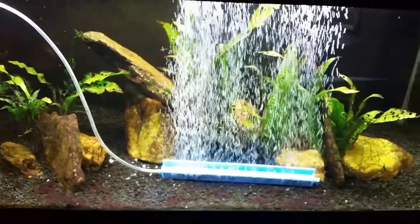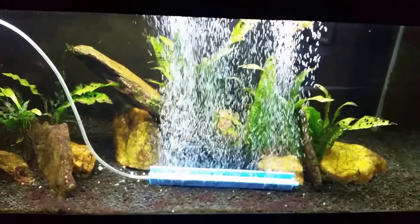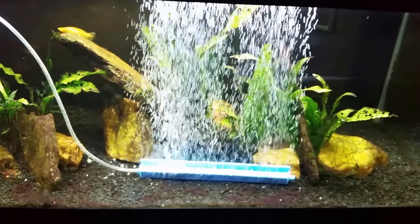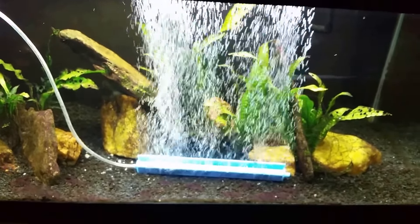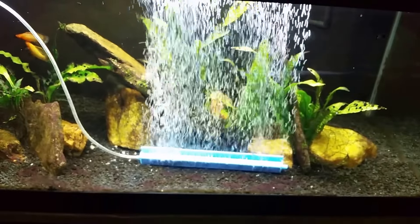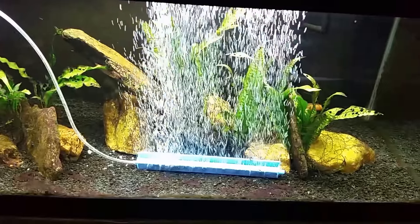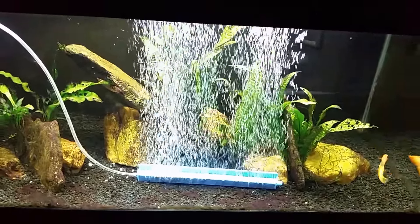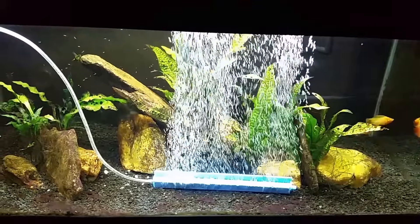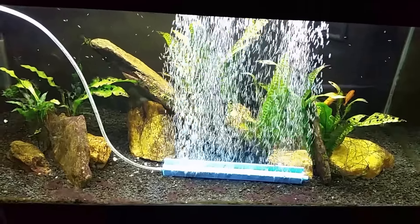It will come back again — it's like having algae in your tank. Just because you cleaned all the algae out doesn't mean your tank is algae-free forever. If algae got in the tank at some point, no matter how thoroughly you've cleaned it out, algae is going to get back in there. This cyanobacteria is probably more prolific even than algae, so if I've got an environment suitable for it to survive and thrive, it's going to. But that Chemi-Clean treatment will kill off what's in there now within a few days. I've had really good success with this stuff in the past and I have no reason to doubt it'll work again.